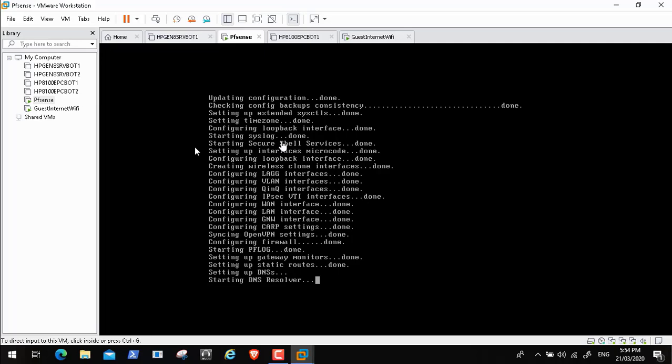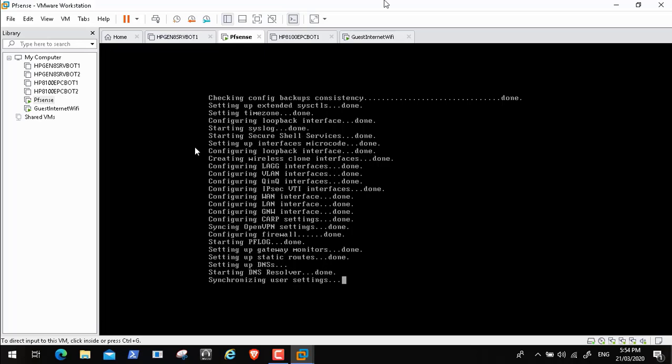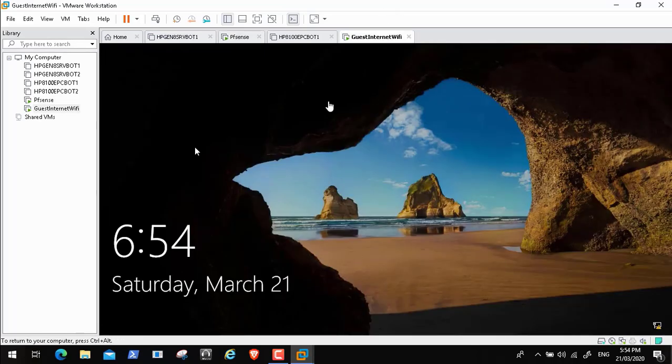Here we can see that all of the settings of the firewall are running, and after a couple of seconds the captive portal service is up and running.